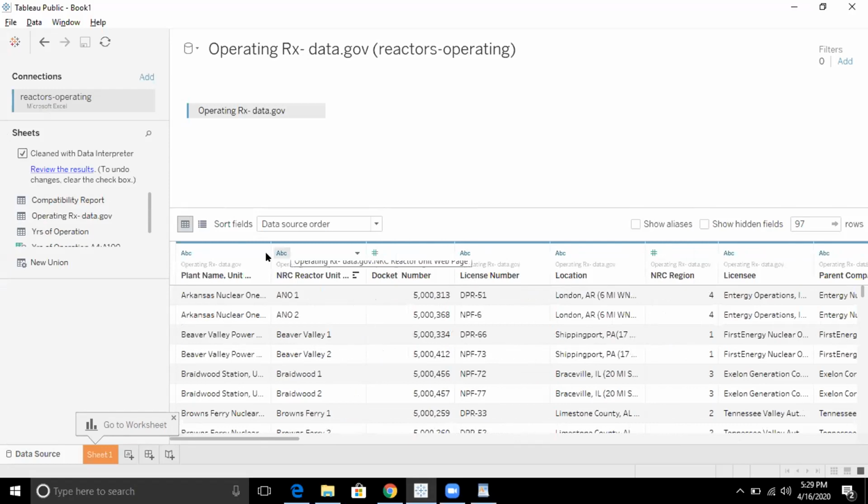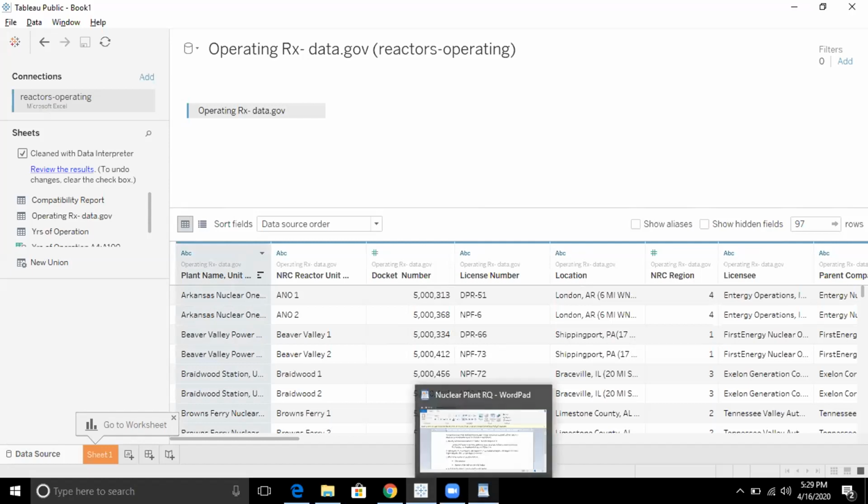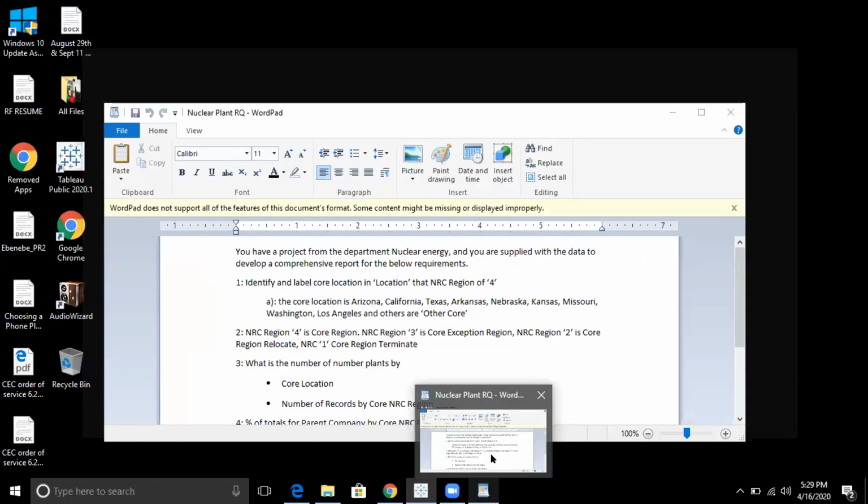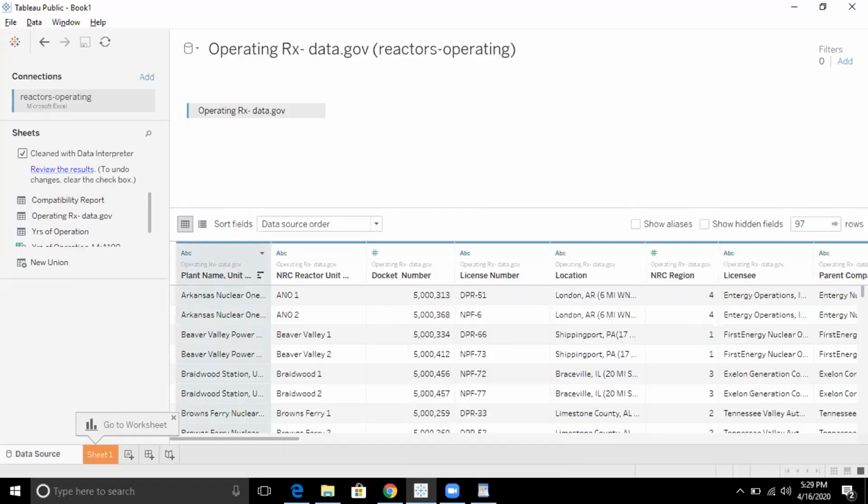Data. So Dion, can you read out the requirements? The requirement says that you should identify and label core locations in locations that NRC region of 4. What does that mean?